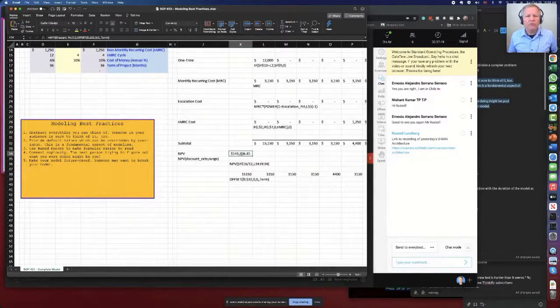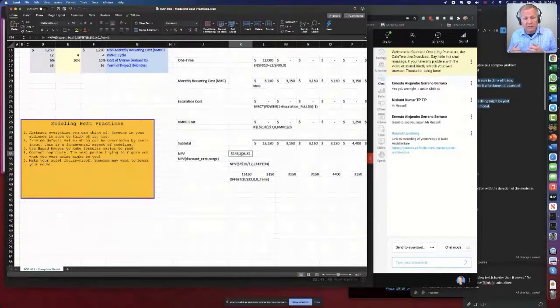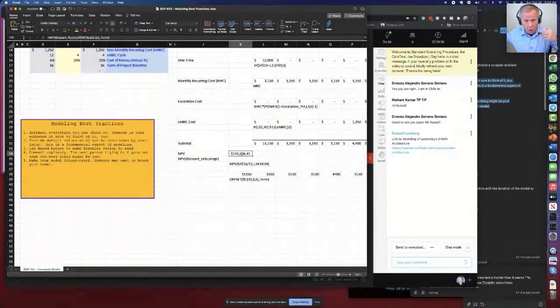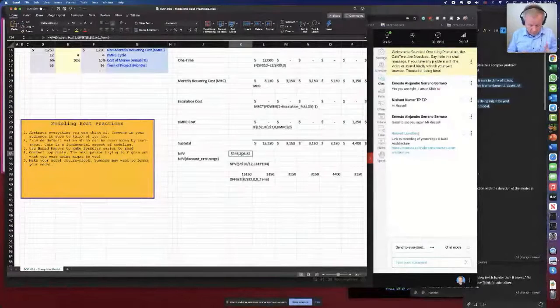A net present value calculation is a way to combine both one-time and recurring costs. And if those recurring costs extend into the future, net present value gives you a way to assess the overall cost of this project over whatever interval the project extends.